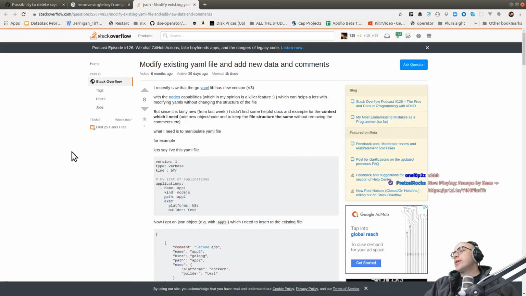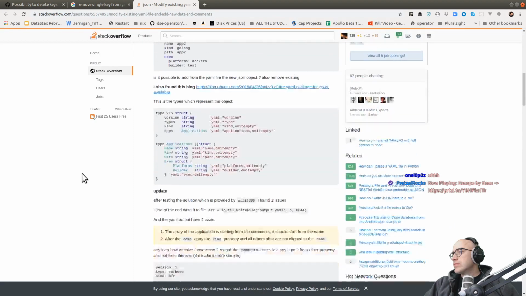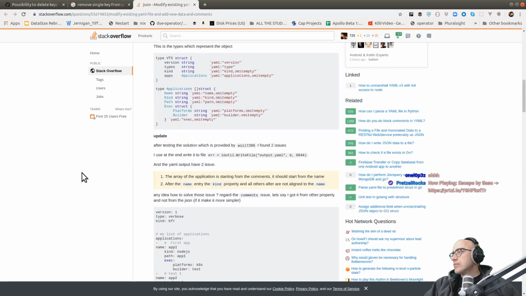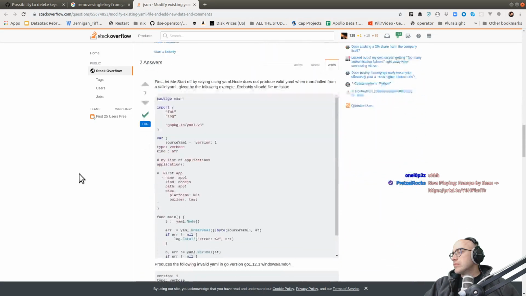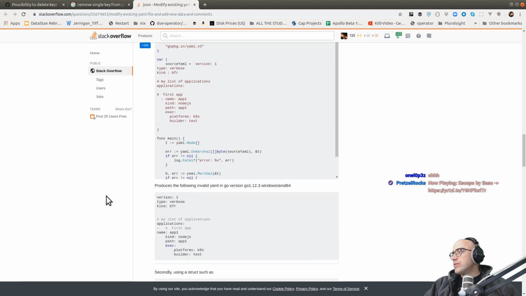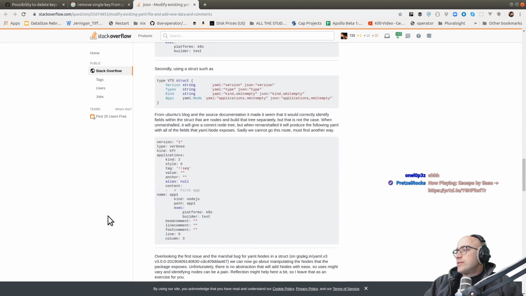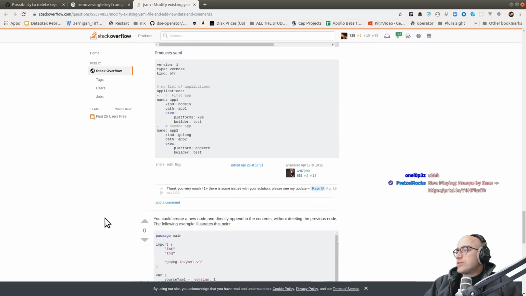I don't know the format of it all. This is hilarious too. YAML not node. Damn it. Alright, I might just pass on this one for now.